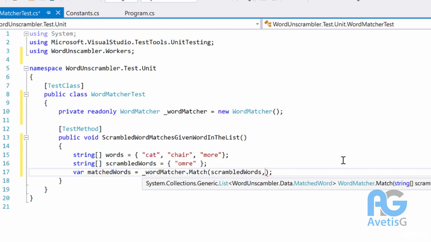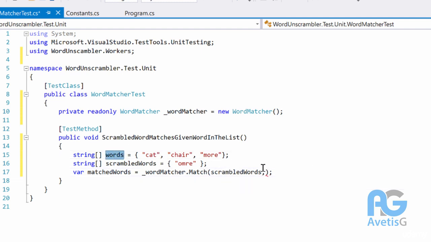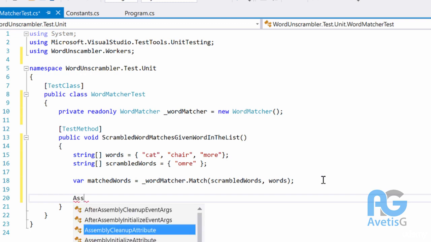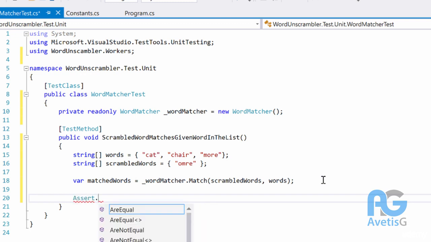The second thing is going to be the actual words, or the word list, as though we have loaded this from a word list. We really didn't. We're just faking it out, and that's what testing is all about. We're faking it to make sure that the situation works in that scenario. Then we will say Assert.IsTrue.